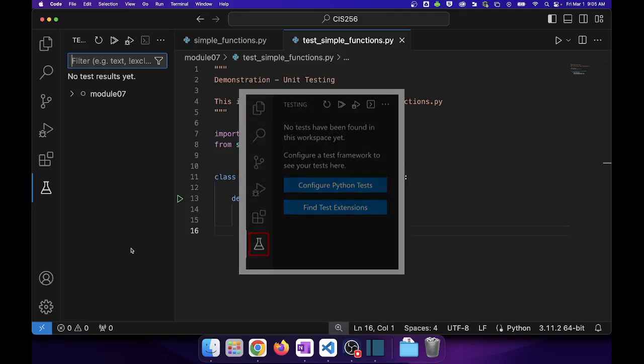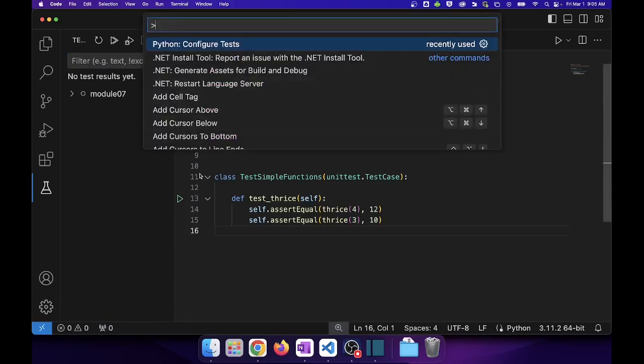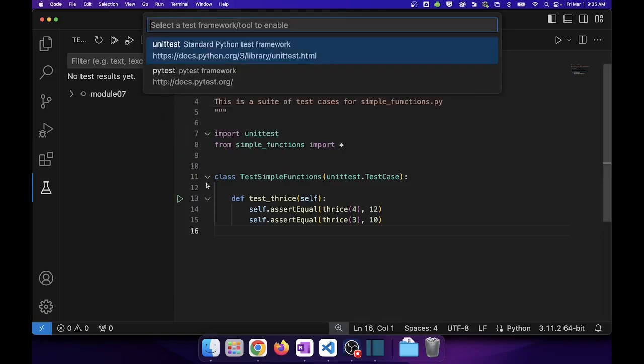So if you don't get that, or if you made the wrong selections there and you want to go back and change them, you can access that configuration by clicking on this little gear icon here, the manage button, and there's a feature called the command palette, which pops up almost like a little command line where I can type in what I want to get to here. And I've used it recently, so it's right there. But if you just type Python configure tests, the autocomplete will help you find it. And this should be what you see when you're configuring your testing environment here.